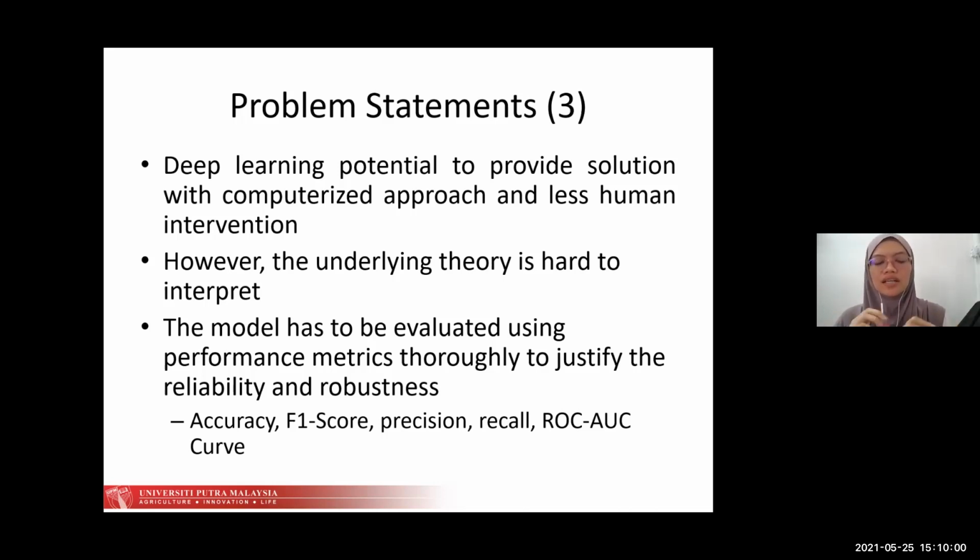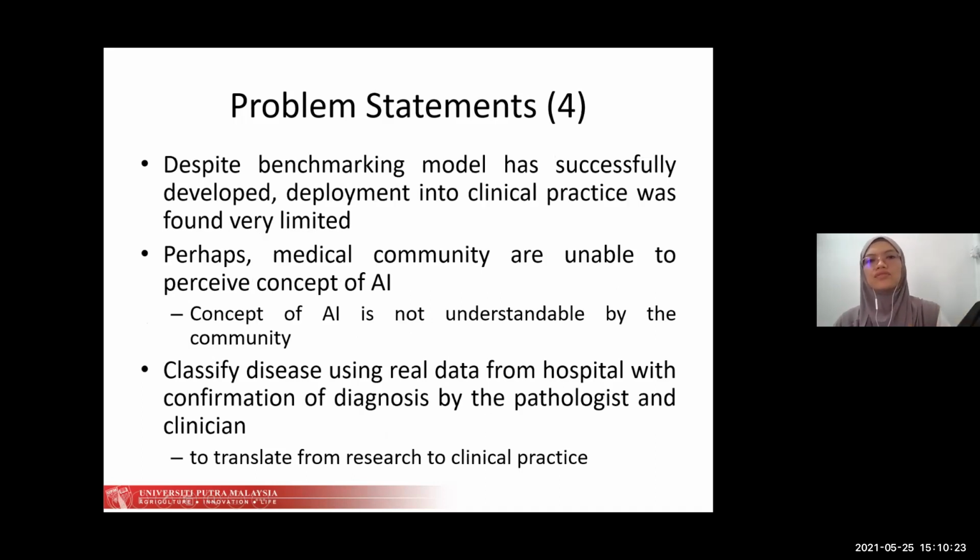If you are using this model, we need to evaluate it thoroughly using performance metrics to justify its reliability and robustness. For example, we calculate accuracy as the common performance metric, F1 score, precision, recall, and the ROC AUC curve.